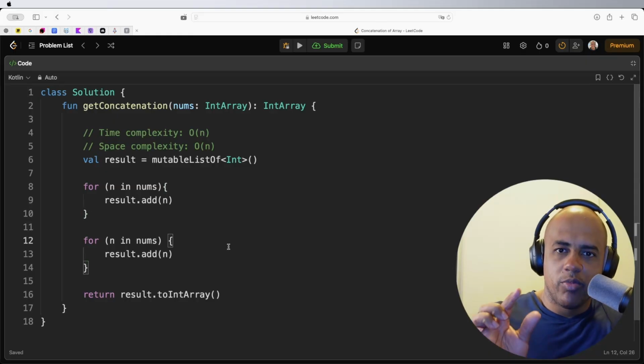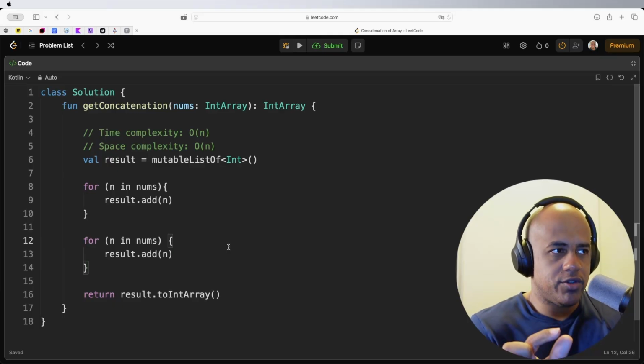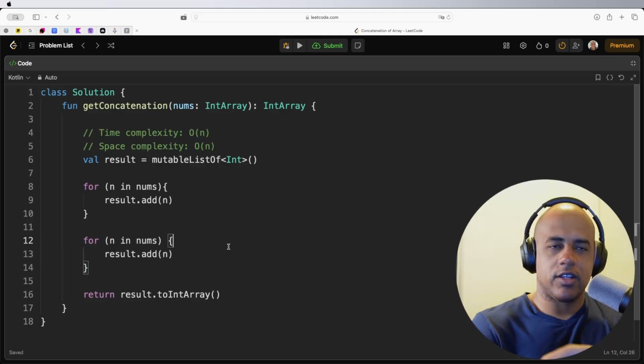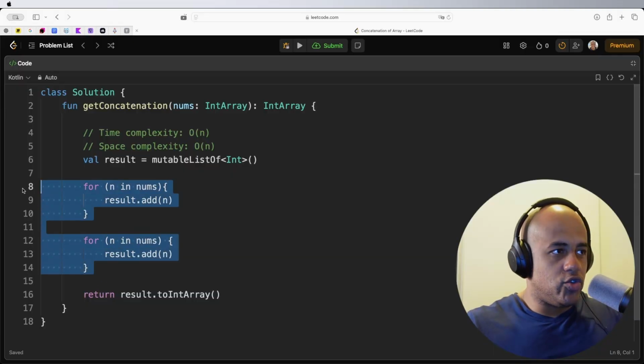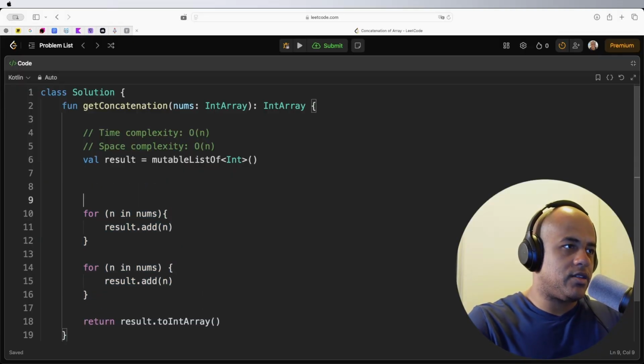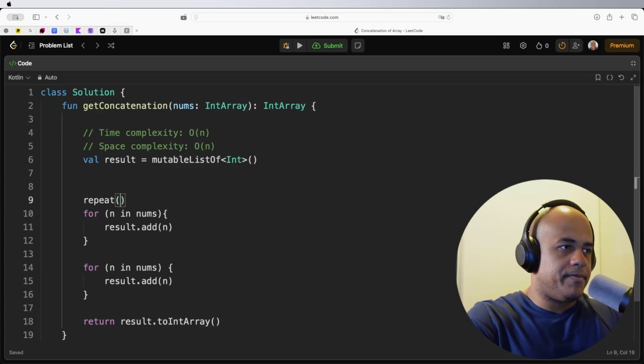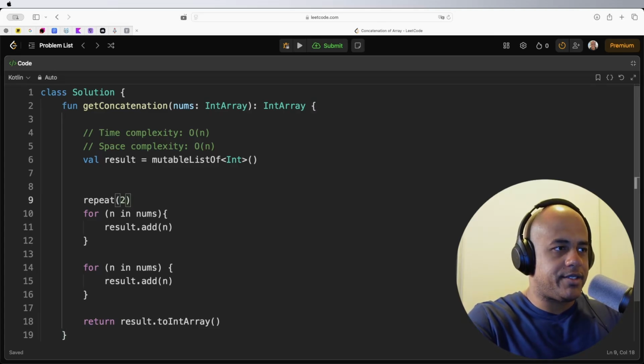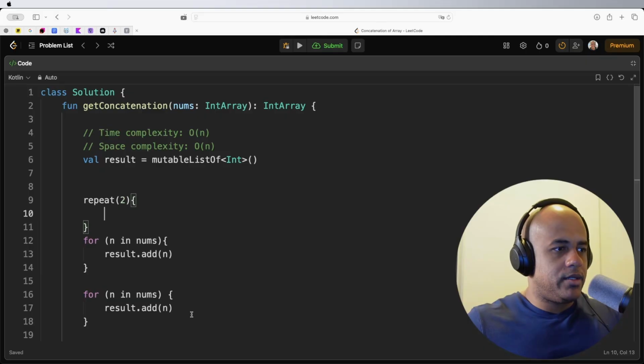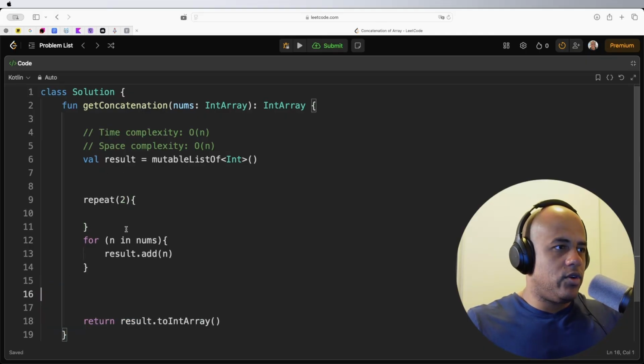We can improve this a little bit just by using a Kotlin feature that I was not aware of at the time. We don't need two separate for loops for this. We can use something like repeat twice.